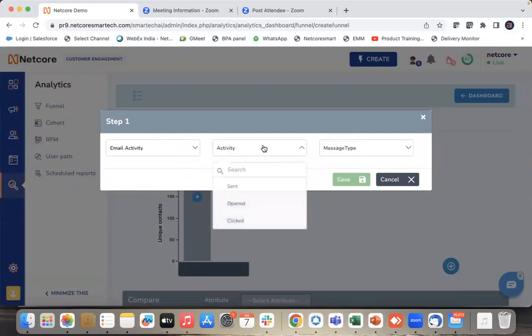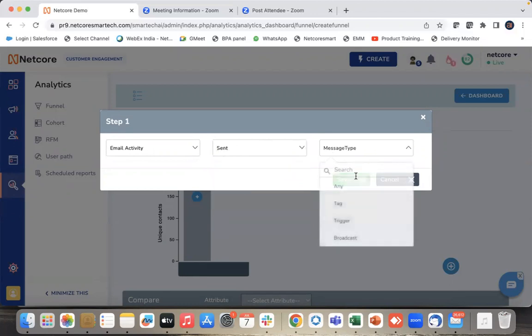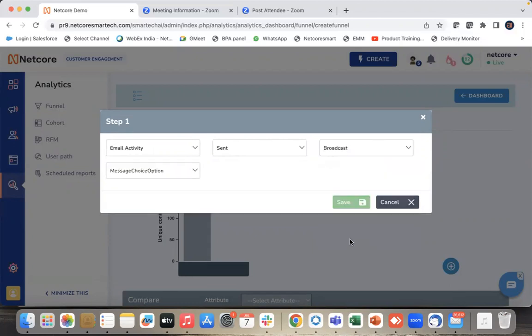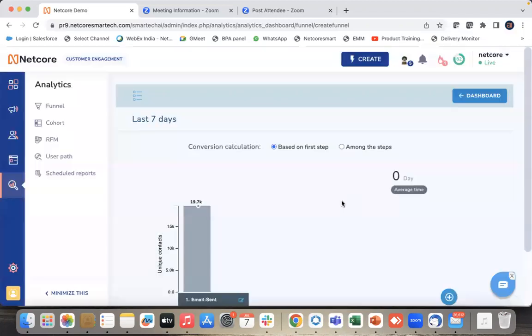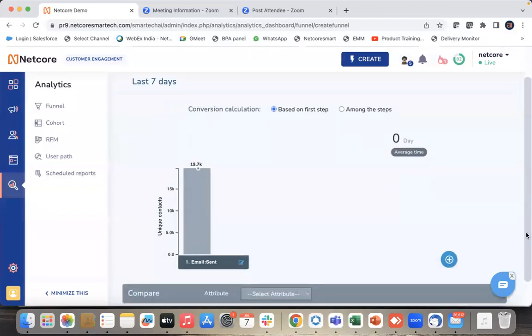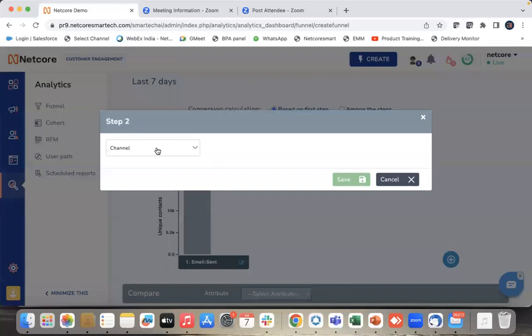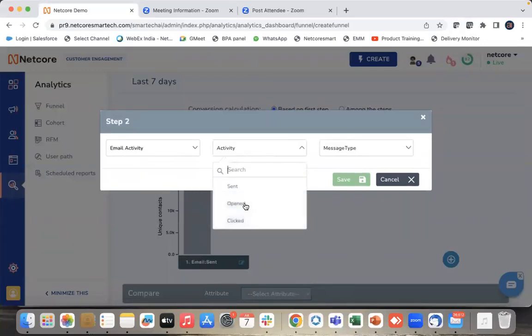So email, let's say I'm creating it for an email journey. Then the first step would be send, from send to open, and from open to click. So maybe I can create 3 towers one by one, and I can select for which campaign I'm doing this analysis. Maybe a particular campaign that I have done, or maybe any campaign that I have done. So I add the condition one by one over here. I just need to click on this plus sign. I'll get the next step to create, which would be, let's say, an open.